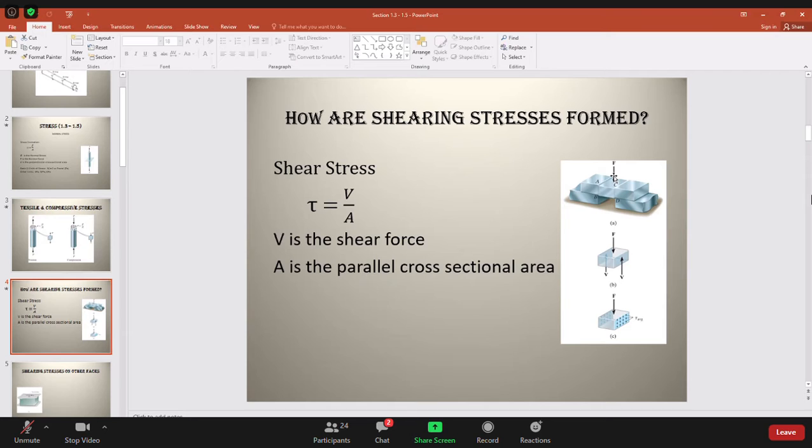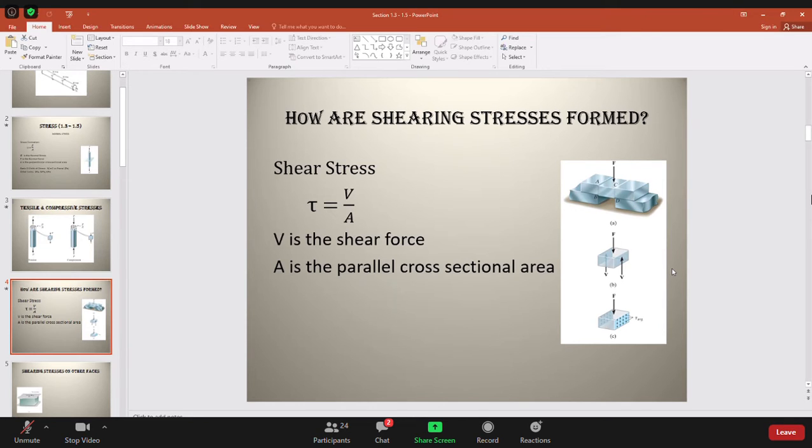Remember in the case of normal stress, we said that the stress was formed on the area perpendicular to the force applied. So if this is the force applied, the perpendicular area is this upper one. That would be the normal stress due to this force. But the shear stress is on areas which are parallel to this. Which are those areas? These areas you can see there, this cross-sectional area there, or this cross-sectional area there.